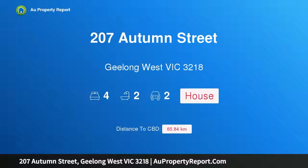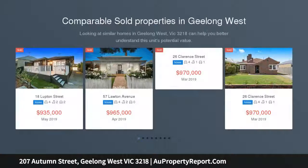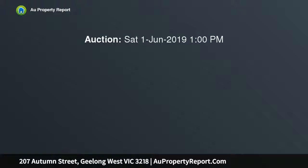Welcome to 207 Autumn Street, Geelong West, Victoria 3218. Classic charm meets contemporary style, seamlessly blending period appeal with modern living. This outstanding home offers expansive dimensions and light-filled spaces rich with Californian charm, set back from the street. This peaceful residence presents a streamlined floor plan and sleek finishes, creating an inviting family atmosphere.